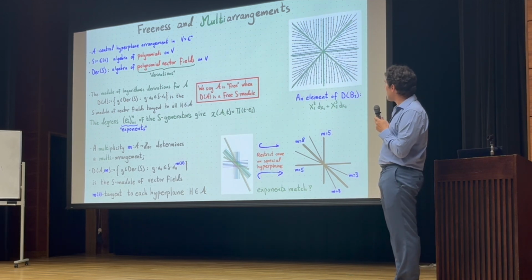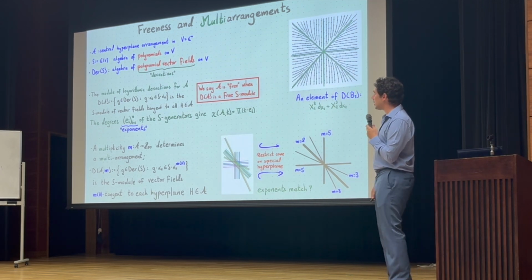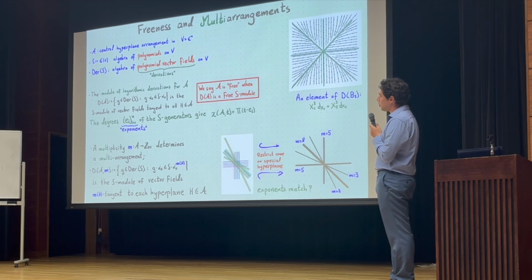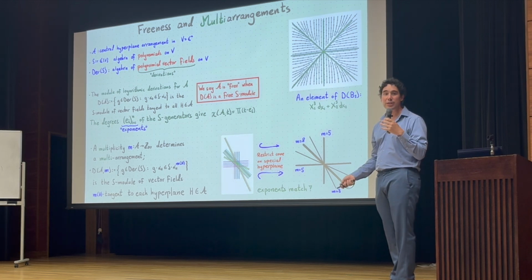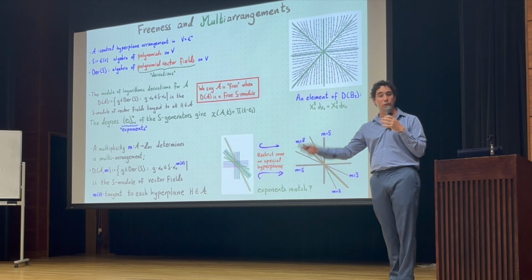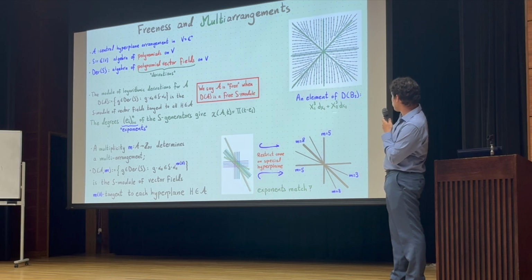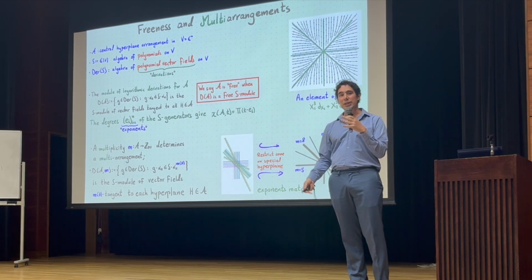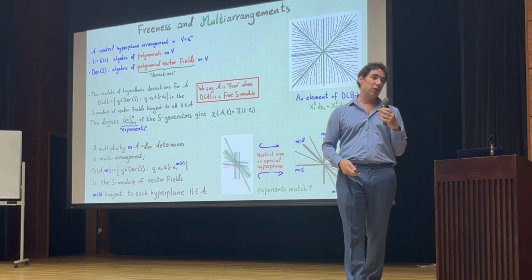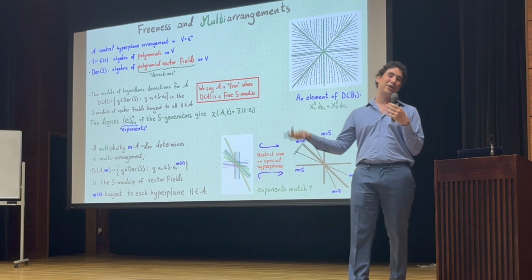I want to say two things about freeness and multiarrangements, but I'm going to go a little fast here. Freeness is a differential geometric notion, and it says that instead of thinking of hyperplanes in a discrete geometry fashion, think of them in the plane and consider a collection of polynomial vector fields, those vector fields that are tangent to all of those hyperplanes. This is a picture of the B2 arrangement, and this is a vector field that is tangent to the arrangement. Its equation is x1^3 ∂/∂x1, etc. If you consider all of those vector fields, they form a module over the polynomial algebra. If that module is a free module, then we call the arrangement free.